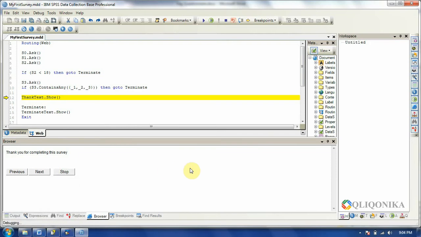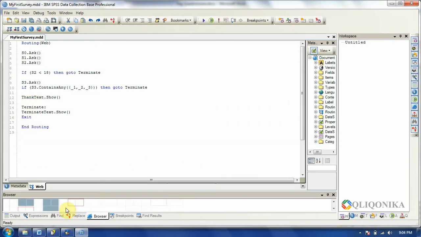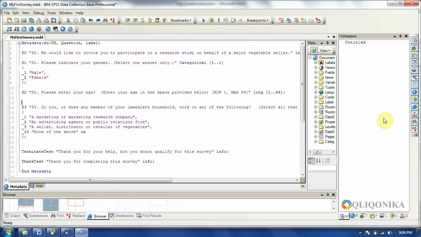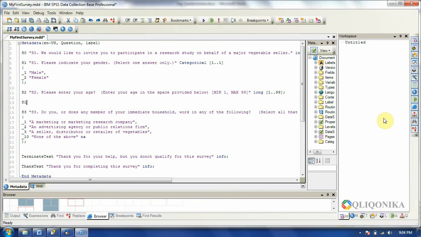page. It could be sometimes frustrating to the respondent going page by page, clicking next. So if you have a bunch of questions, some which are having smaller responses, you can put them on one single page. So there is an option available in IBM SPSS Data Collection. So what we do, let's say if I want to place my gender question and age question on one page. So I will create a page by name S1, S2 page.